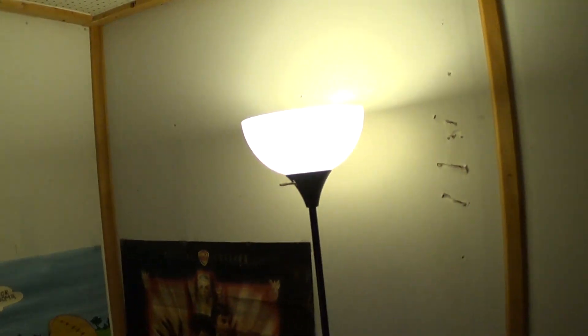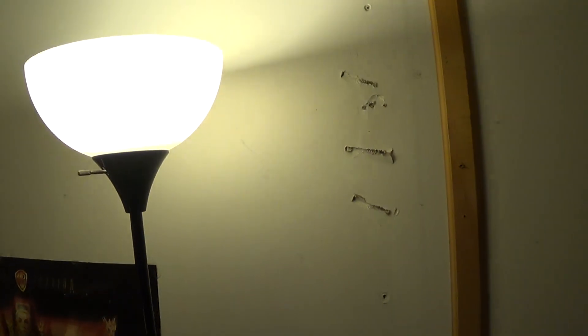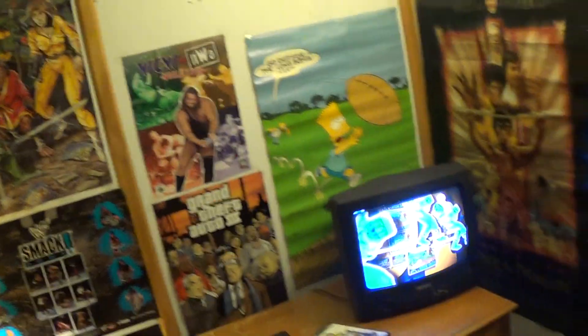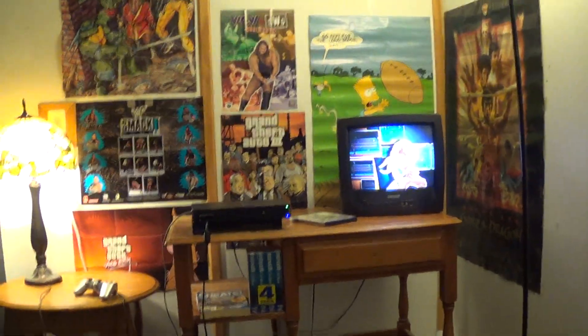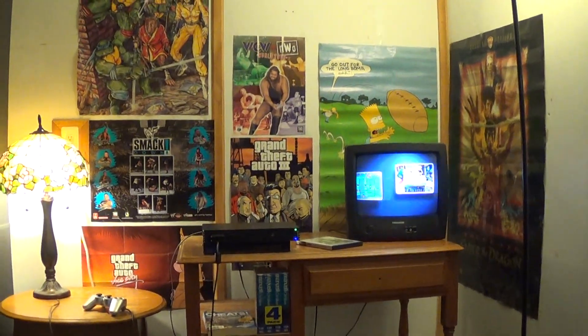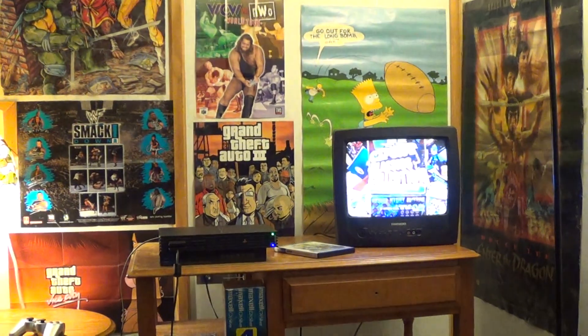I'm not 100% complete — there's still white wall. I want to complete it because the walls are kind of beat up from the previous tenants, so I have to cover them up. But we're going with this old-school, retro look. This is pretty much the look I was going for.